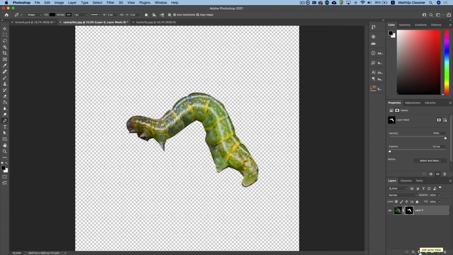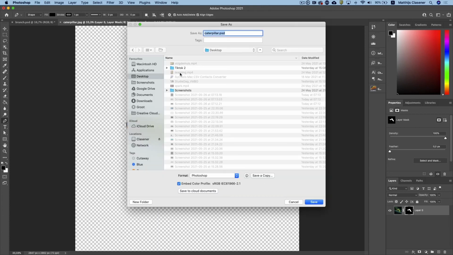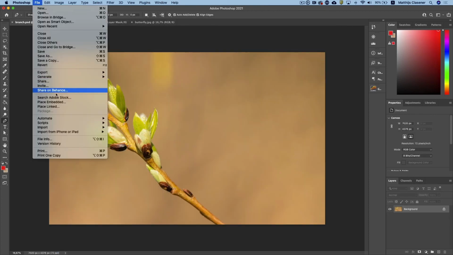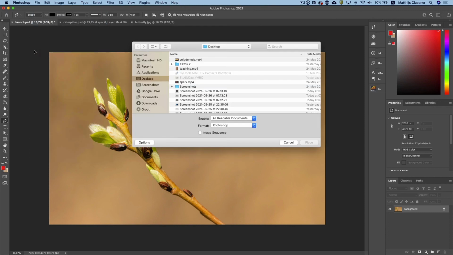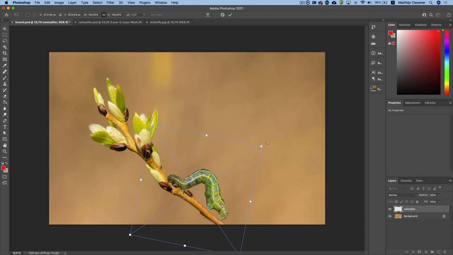If we want to make sure that we are gonna place it inside of the original branch PSD, I need to save it, of course, and then place it as an embedded file. And then we can place the file as an embedded file or a linked file. I always like to use linked files. That makes my file size of the branch PSD not too large. There we go. And now we can place it like we want to.